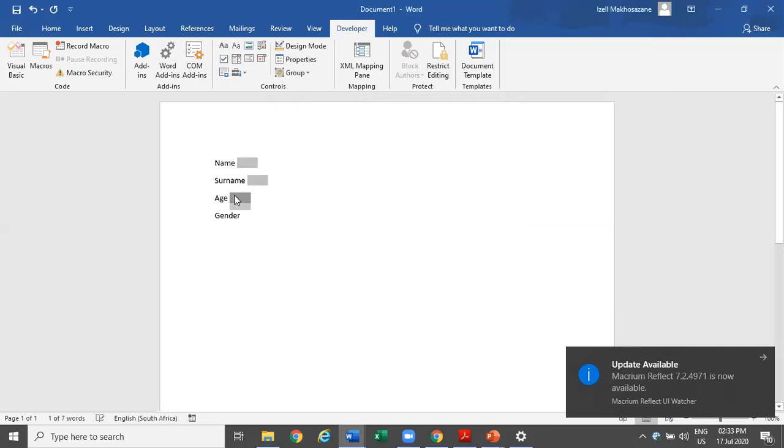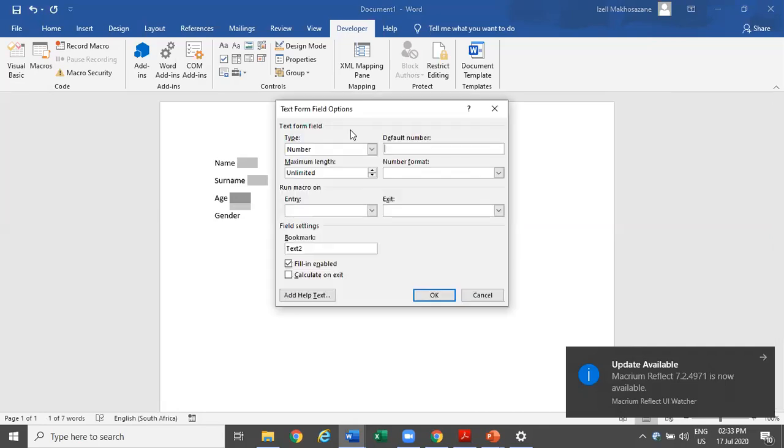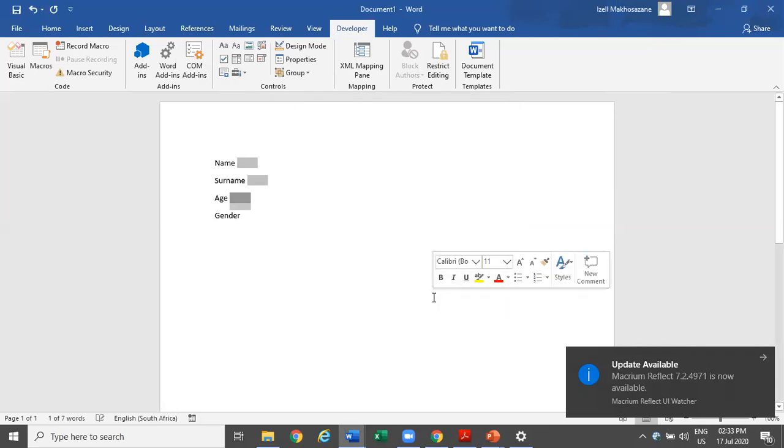I double clicked. Remember I said developer controls and then I inserted text, but then I changed the settings. Double click, then the type of the text. So the text is not regular text. It's a number, so people must insert a number, must type in their age. So age is a number.